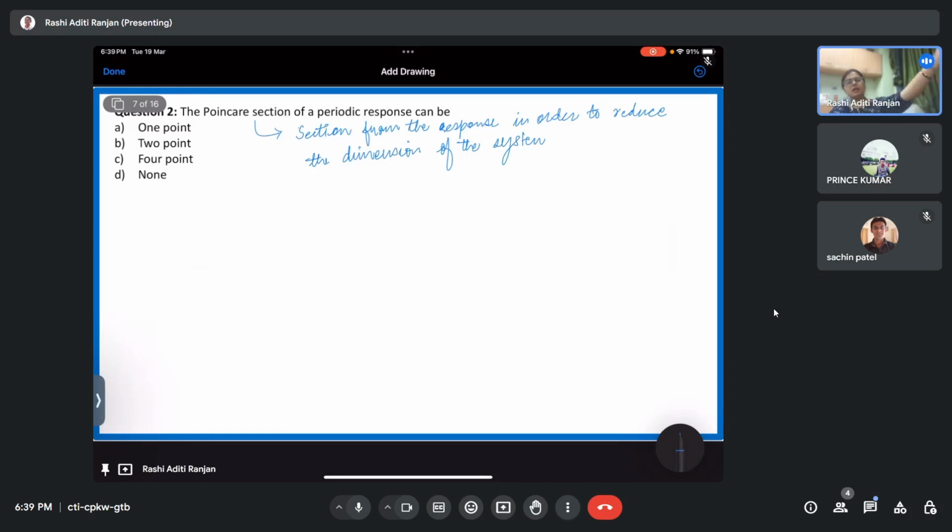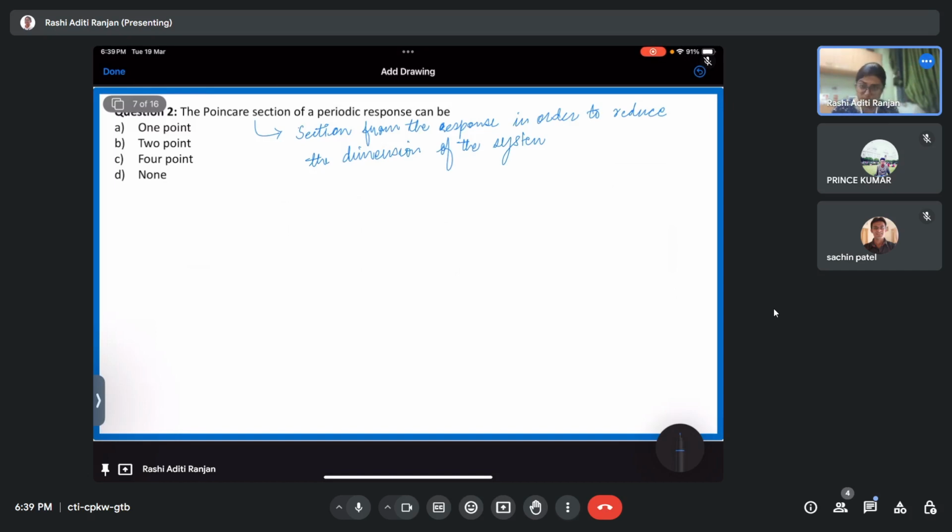Okay, but if I want to reduce a dimension, I have that x is changing, x dot is changing, and t is also changing. So what if I want to create a section? Like in case of a three-dimensional plot, we try to take a section. We take a plane and we get a sectional view. Like what is the behavior of the system on the particular plane? So for that case, we collect the Poincare section.